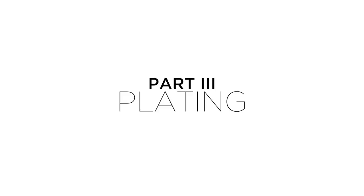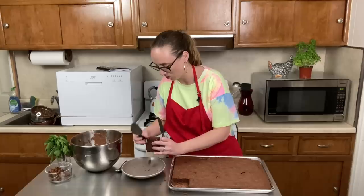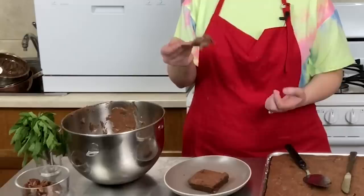The whipped cream is whipped, the brownies are here. I think we're ready to plate. I'm typically a middle brownie person, but I'm gonna start with a corner because that just seems like the right way to do it. Okay, and I've got, removing corner of tinfoil. Good enough. The next thing I'm going to do is grab a dollop of chocolate creme chantilly. We'll just get that on there.